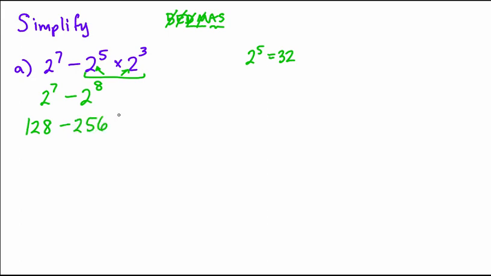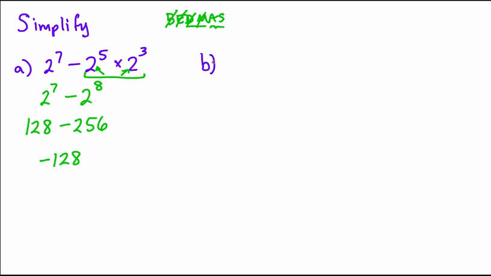And since 128 is half of 256, when you add them together, well, the negatives win, and it wins by negative 128. Numbers are a little bit tricky, but knowing this 2 to the 5th is equal to 32 will certainly save you some time anytime you see a base of 2 and you have to work something out.